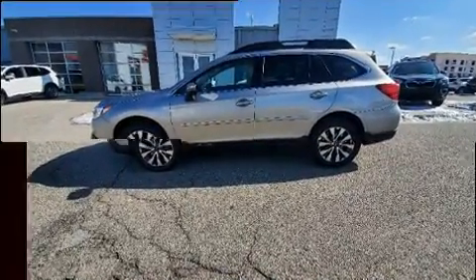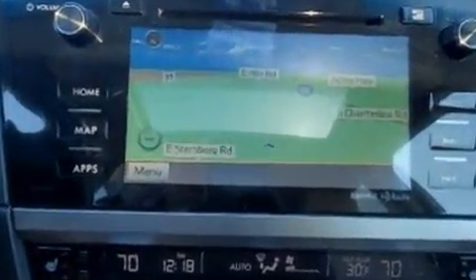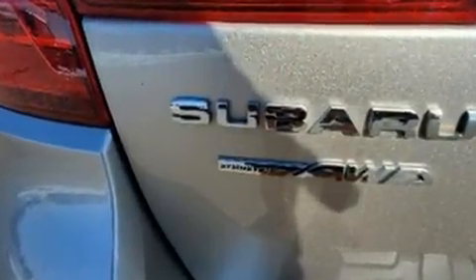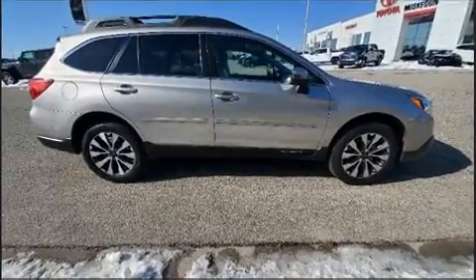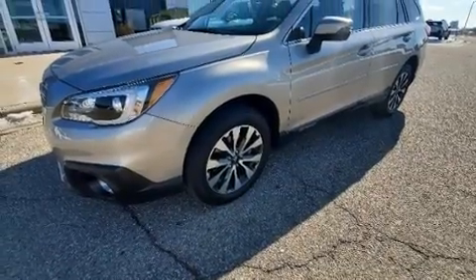All of the premium features expected of a Subaru are offered, including a rear window wiper, a blind spot monitoring system, heated front and rear seats, a power rear cargo door, and power seats. For drivers who enjoy the natural environment, a power moonroof allows an infusion of fresh air. Premium sound drives 12 speakers, providing you and your passengers a sensational audio experience.